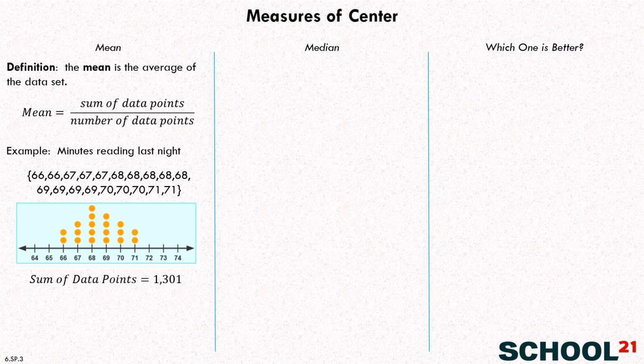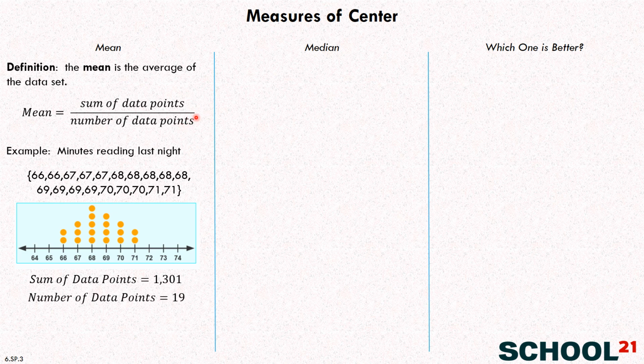Now, you want to divide that sum by the number of data points. So that's a lot easier to calculate. You just count the number of dots here. It's 2 plus 3 is 5 plus 5 is 10 plus 4 more here is 14 plus 3 is 17 plus 2 is 19 data points. So the number of data points is 19, and then we just do our calculation up here.